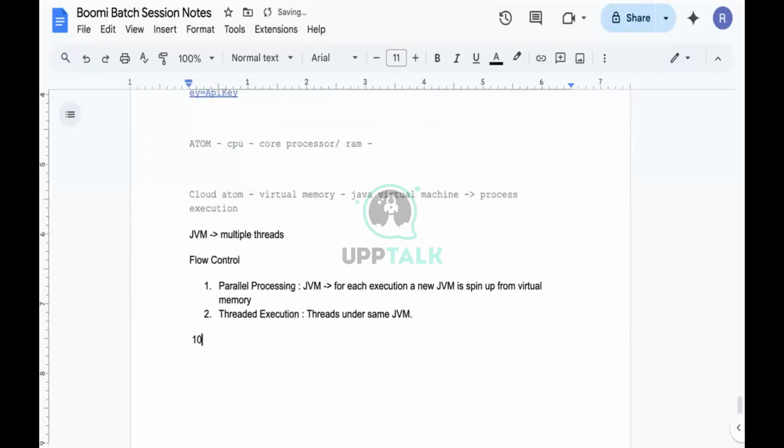Let's say you got 10 documents. You enabled flow control on it. If you do it with parallel processing and split it, 5 documents each, 5 docs at one, 5 docs at two.